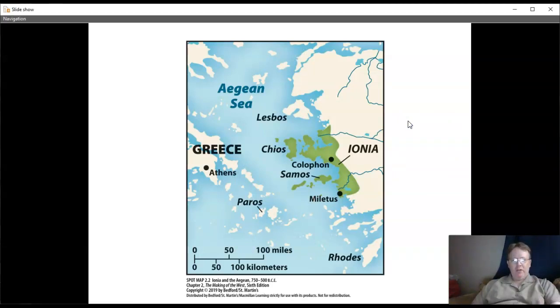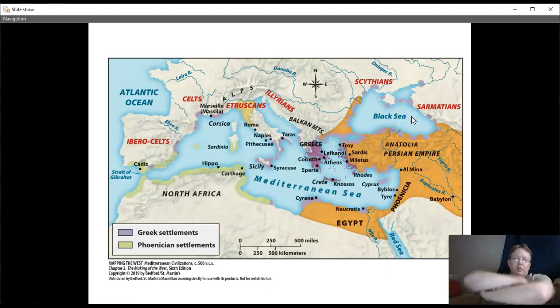There's Lesbos, there's Ionia, which is Asia Minor. You can see its Greek territories here. You can see the islands of Greece, Athens, and the extended lands of Greece and Asia Minor. And we can see pretty much everything we've talked about. You can see Egypt. You can see the expanding and growing Persian Empire getting bigger and bigger. You can see where the Persians conquered Babylon, freeing the Jews, and then the Jews went back towards Israel, towards Jerusalem, and what happened then? They simply were conquered again by the Persians. You can see Troy there, Athens, Sparta, Corinth.